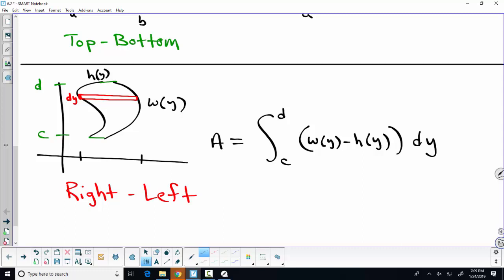So the basic idea is if the bounds are on the y-axis, make sure your equations are in terms of y. If it's on the x-axis, make sure your equations are in terms of x. So is it essentially if your bounds are on the y-axis, make sure it's in terms of y, and if your bounds are on the x-axis, make sure it's in terms of x? What do y'all think? Is that accurate? Yeah, if you're going to integrate with respect to y, your bounds better be in terms of y. If you're going to integrate with respect to x, they better be in terms of x.